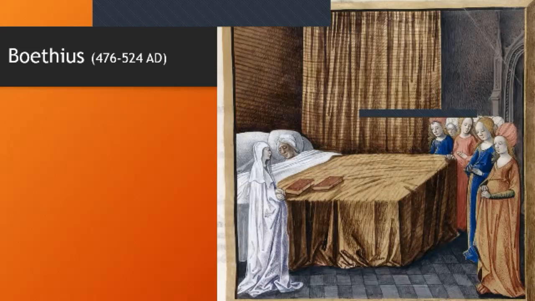The Consolation is the product of the dramatic circumstances that ended its author's life. And I'm just going to sketch for you some of the details about Boethius's life right now, because they both are reflective of the collapse of the Roman Empire in the West and the subsequent barbarian kingdoms that sprung up in the wake of the Roman Empire in the West. And they also reflect these two broader themes that I've been talking about so much tonight, of merging Christianity and classical culture and passing it along to the subsequent generations.